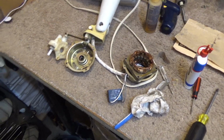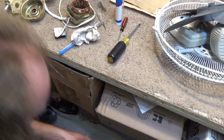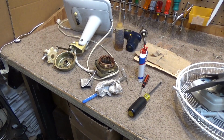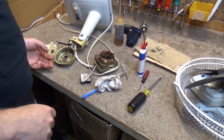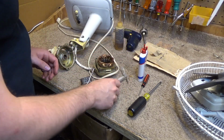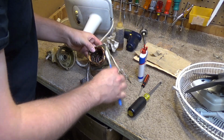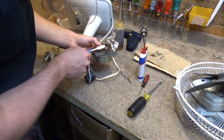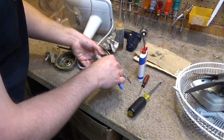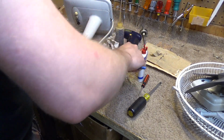Okay, now sandpaper all over the floor for some reason. Now what we're going to do is we're going to reassemble the motor. I don't like having it open because it just invites accidents. Before we do that, I'm going to brush off the remaining pieces of dust on the front of the windings. Again, being extremely gentle because they're brittle.